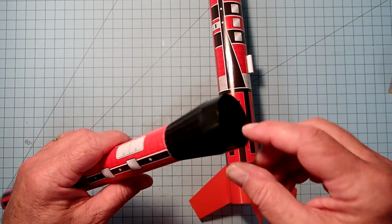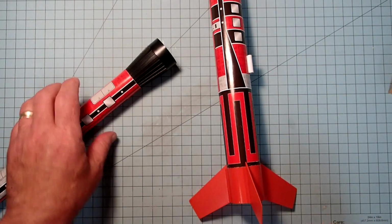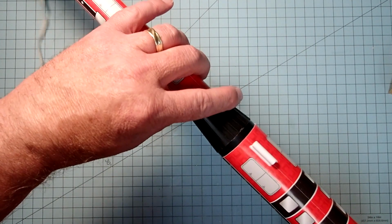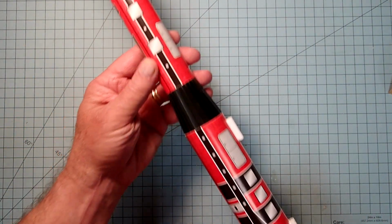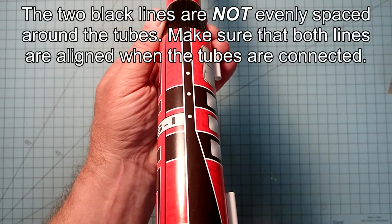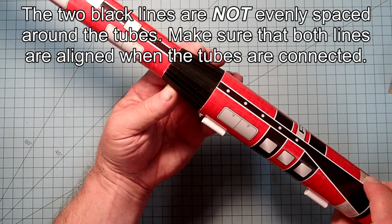Alright, now we're going to glue the adapter into the lower body tube. And here again we'll just first of all friction fit that, make sure it works. Alright, now when this does glue together, you'll probably want to align the black line there, which is on both sides.